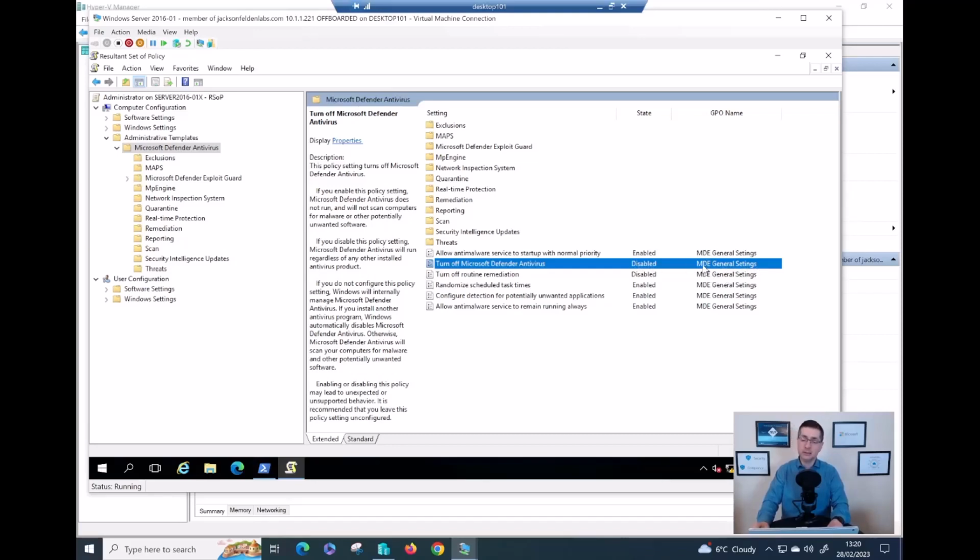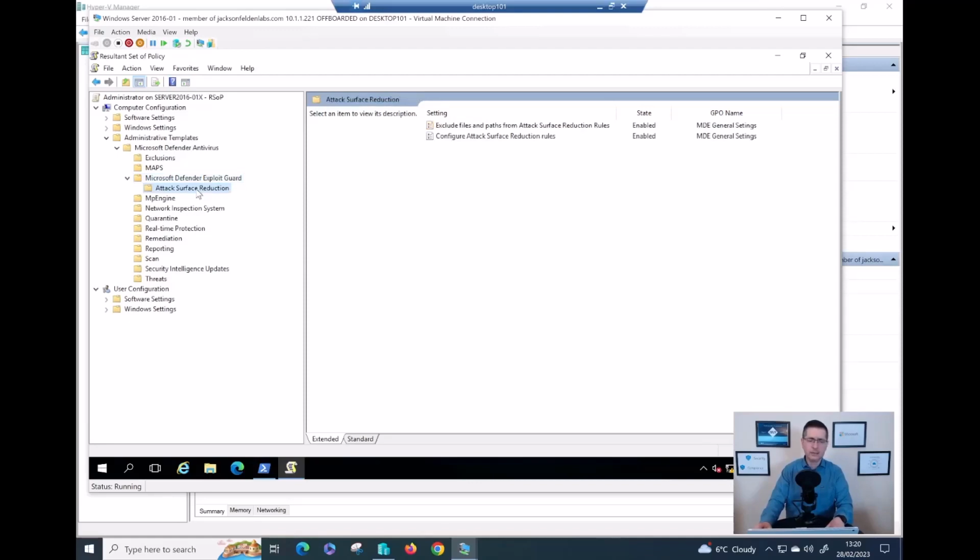In this case, it's coming from my MDE general settings. If you have multiple Group Policies, of course, we can set a priority between them, but here is the ultimate report, because now I'm sure this setting has been set as disabled thanks to the MDE general settings Group Policy.